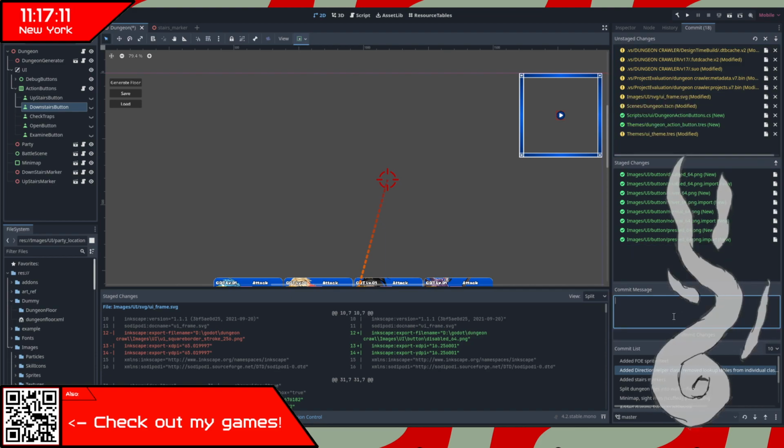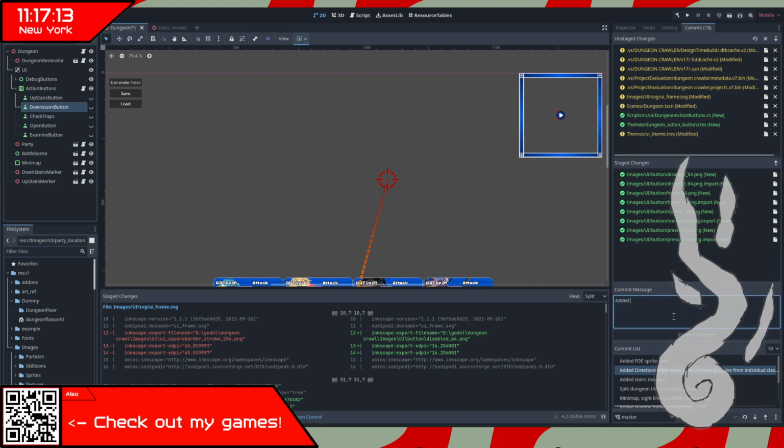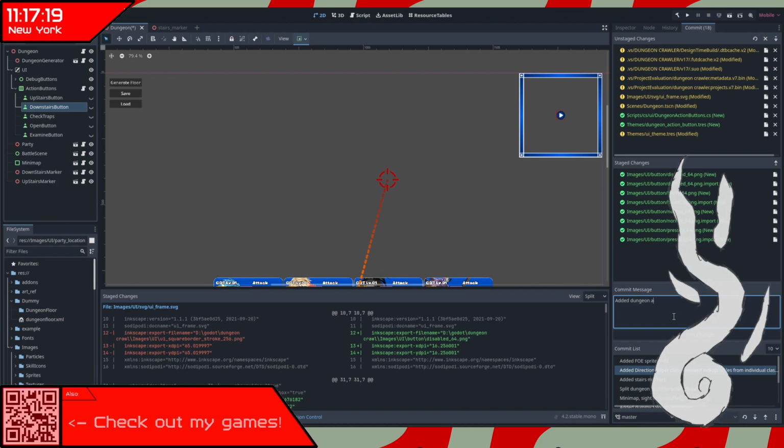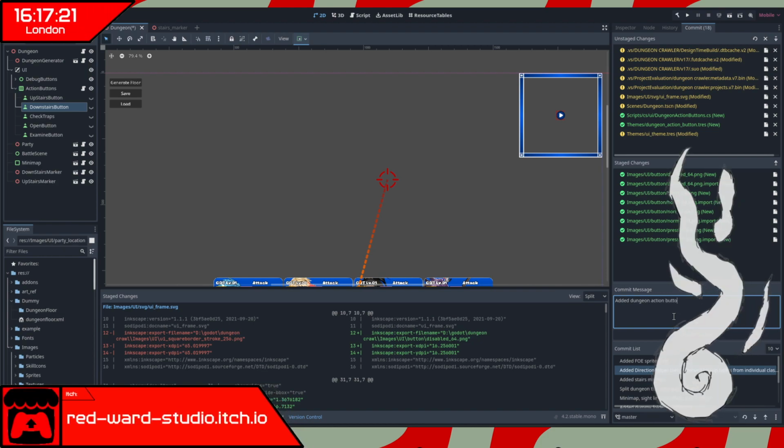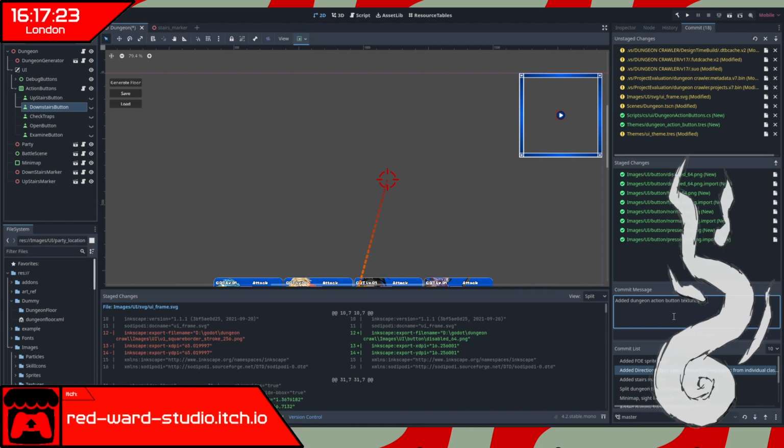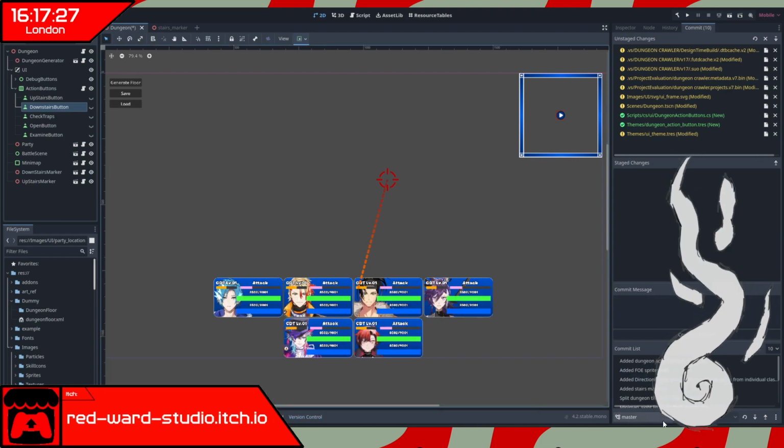This added. Dungeon action button gestures. Commit those changes, and now we can do things properly.